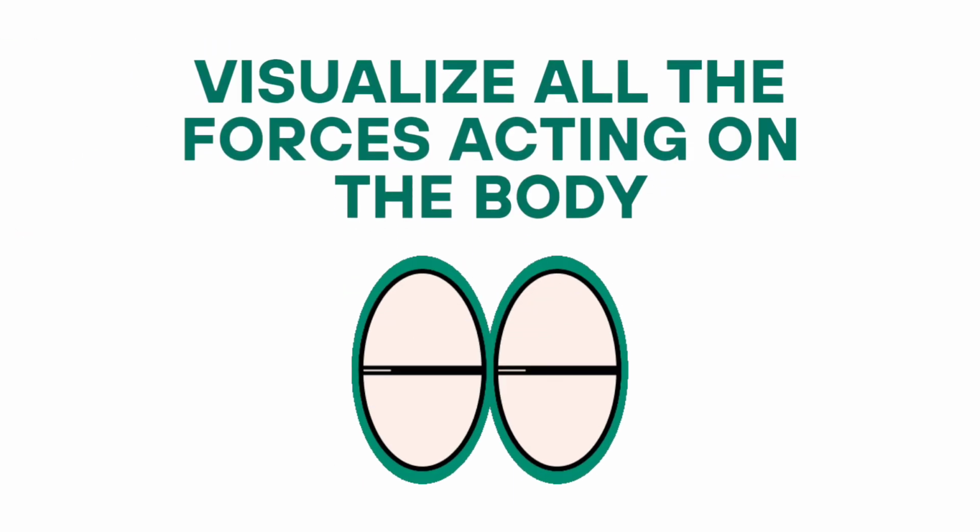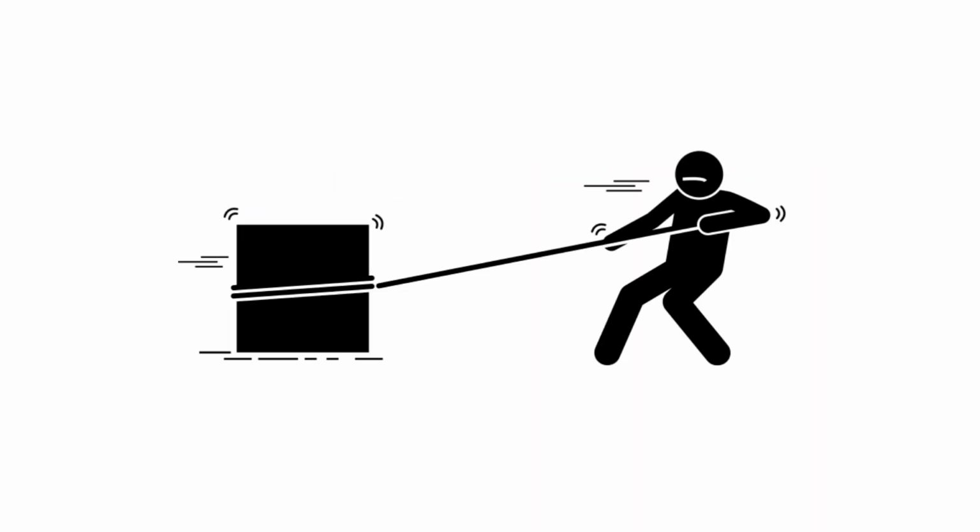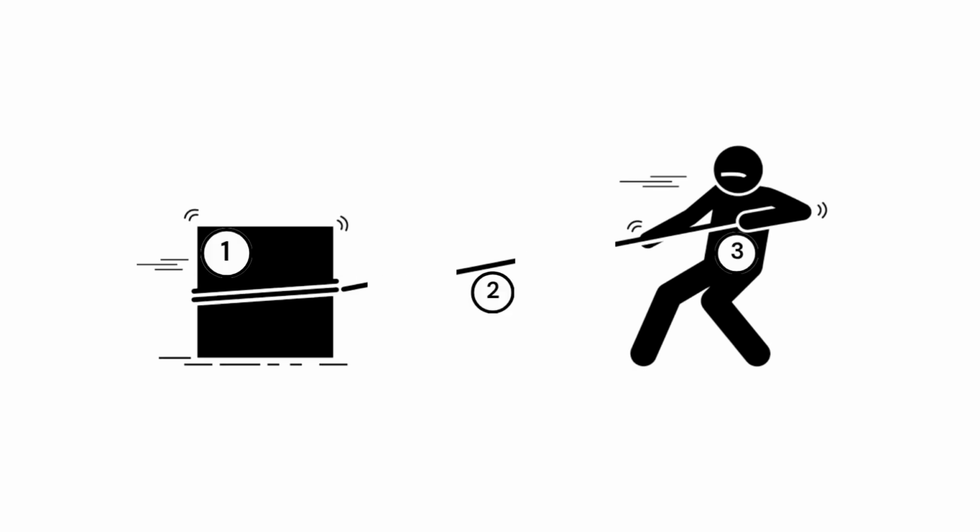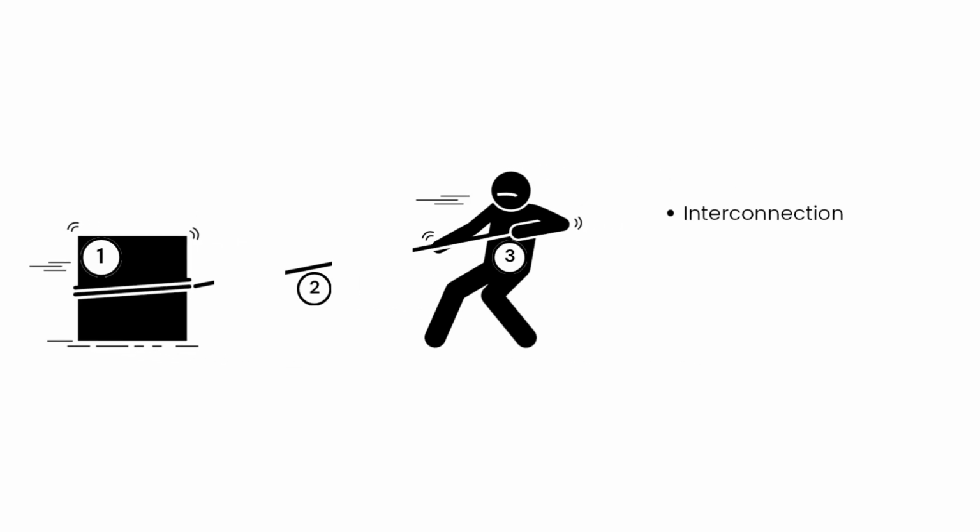Now, before we go solving things, we need to visualize all the forces acting on the body. In order to do that, we need to free up the body that we are studying. That's why it's called a free body diagram. Let's look at this system. Consider a man pulling a box with a string. First, you have to isolate the bodies that you are studying. We have the box, the string, and the man himself. When you have freed up the body, you can now redraw the forces acting on each body.